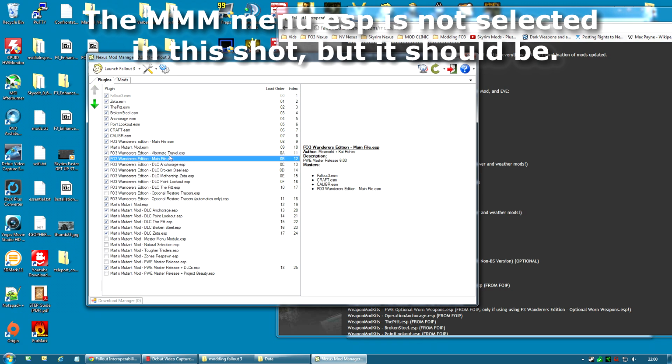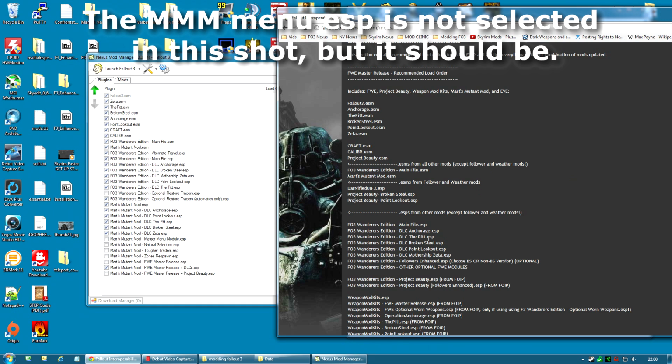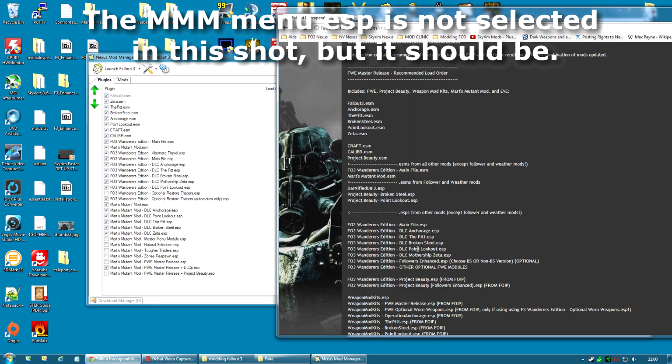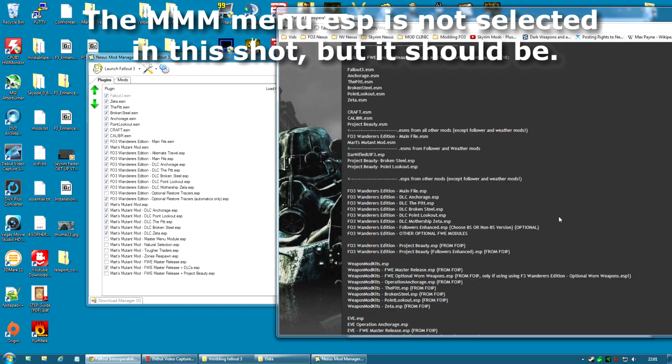Ah, we need to put it above, below alternate travel. Again, alternate travel has been flagged as a master file. No idea why it's called an ESP file, actually. Underneath this, there is the DLC. Now, they've got it as Anchorage, Pit, Broken Steel, Point Lookout, and Mothership. I actually don't think it makes much difference which order the DLC ones are in. I may be wrong. But let's put them in that load order anyway.